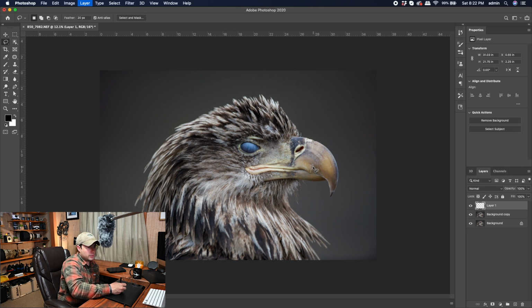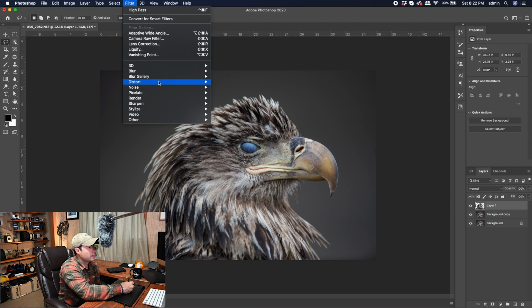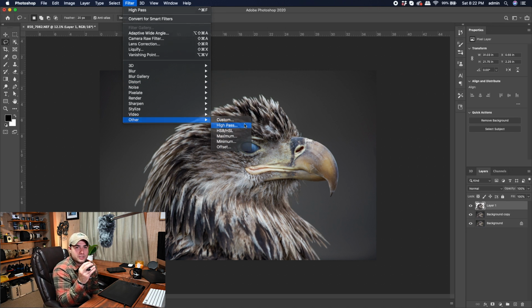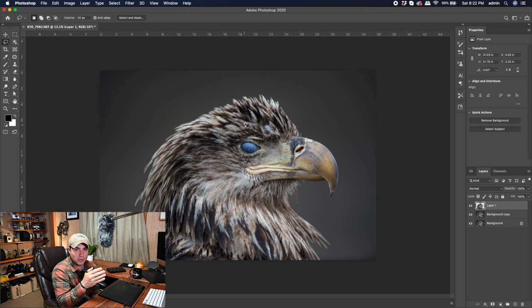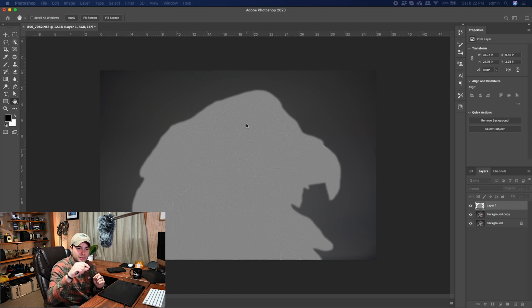Right now you're not going to see anything different, but if you look at Layer 1, it's the cutout of what we just did. Now here's the trick. Here's how I sharpen all of my images. Come down to Filter, Other, High Pass. What this is, is just micro contrast between the lights and the darks. When the camera takes a photo, with all those tiny pixels that make up a straight line, the contrast between the light and the dark is what this filter is sharpening.